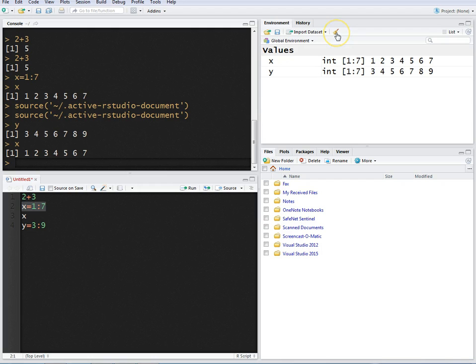This button here gets rid of all the objects in your environment. If you're holding a lot of objects in the environment, that's going to slow down your computer. You have to know one thing about R, and that is everything in R is happening in the memory of the computer.